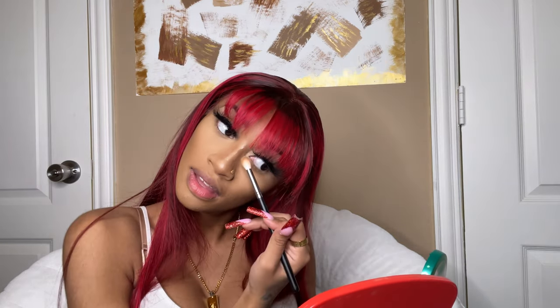Then I'm going to take a fluffy Morphe brush. And I'm going to contour my nose just a little bit to set what I did. Dust it off with this random brush I just picked up, because why not? And when I dust it, I'm kind of blending in the other parts too, because, yeah, that way it's not too harsh. Oh, yeah. See, now that's fine.